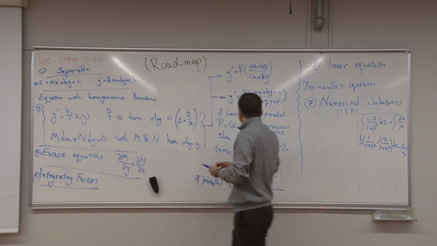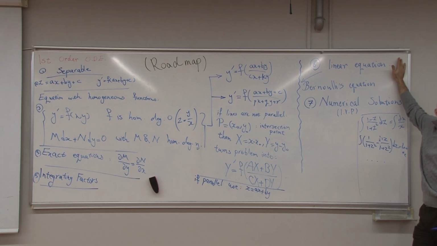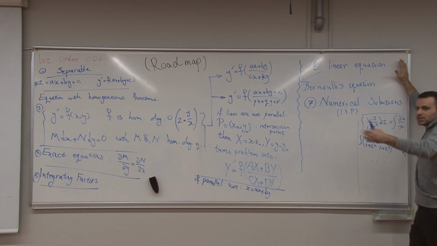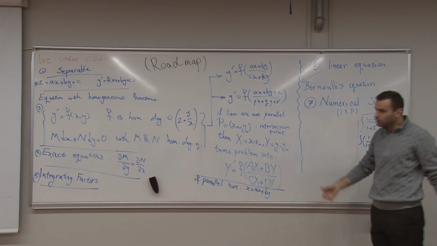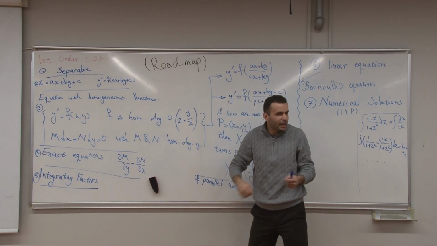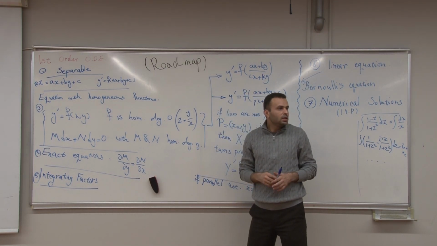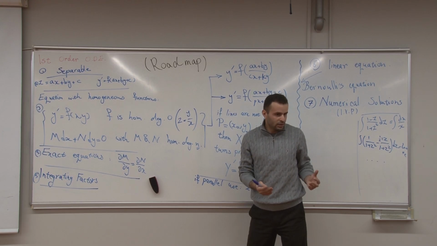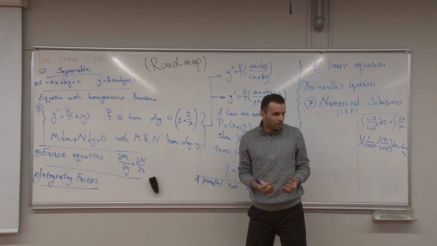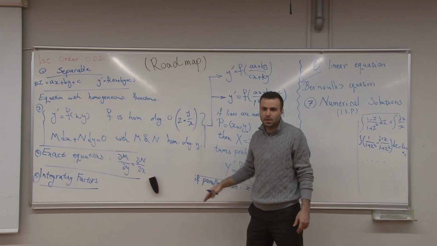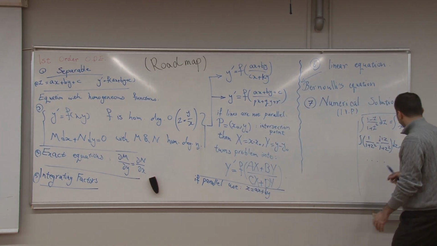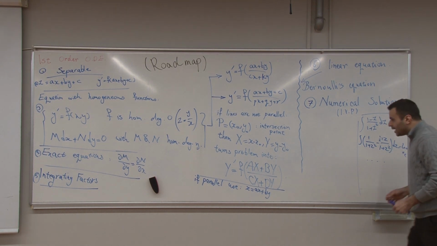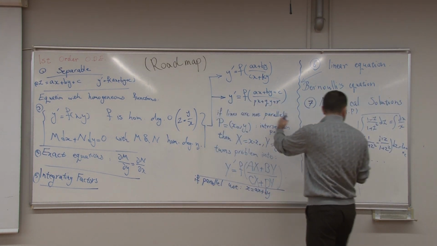If not, try to see if the equation is linear or not. You may see at the first look that the equation is linear, or at the first look that the equation is exact. No problem, you can jump. But whenever you see some problem and you don't understand what the structure of it is, follow this step by step. Okay? And in some places it's just clear.